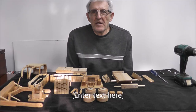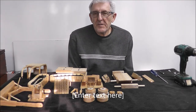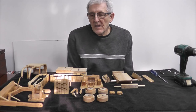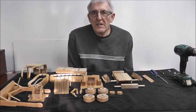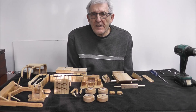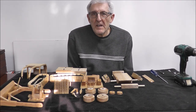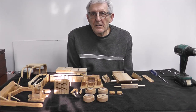Hello friends on Lumberjocks and YouTube. Today I want to put together a model of a bulldozer that I've made over the last week. I make it all in components and have it so it just screws together. Later I will show my YouTube friends the other models that I've made as well. So anyway, before we get started, I think I can put it together fast enough that you won't get bored.